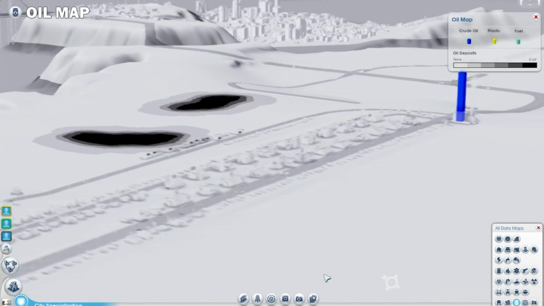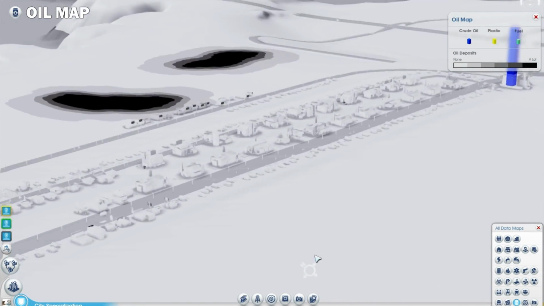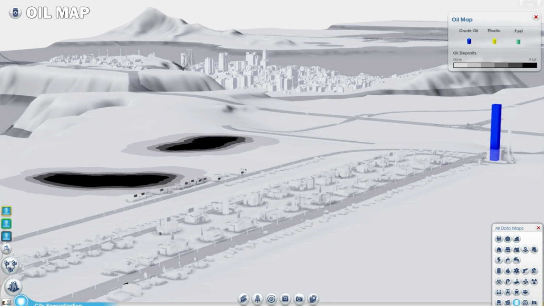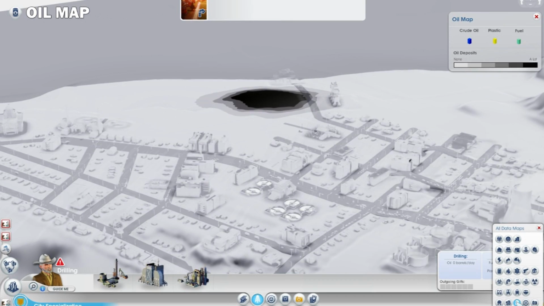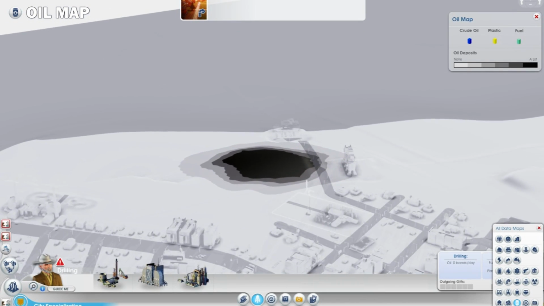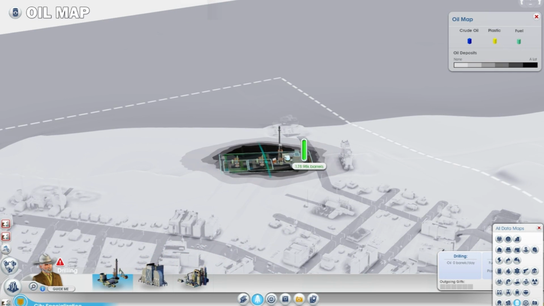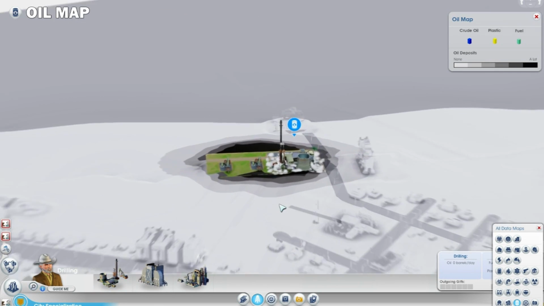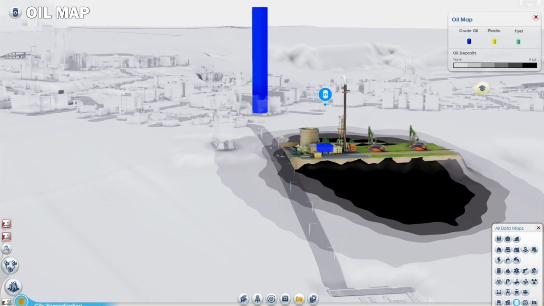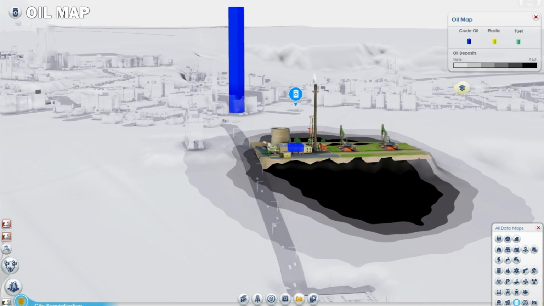The oil map shows all reservoirs of usable oil in the ground of a city as greyish to black pools. The oil can be drilled for with an oil well and can be sold directly to your industry, neighbors or the global market. With an oil refinery, you process the resource into plastic or fuel, which you can trade in for a higher price than the crude oil or use it on a great work.